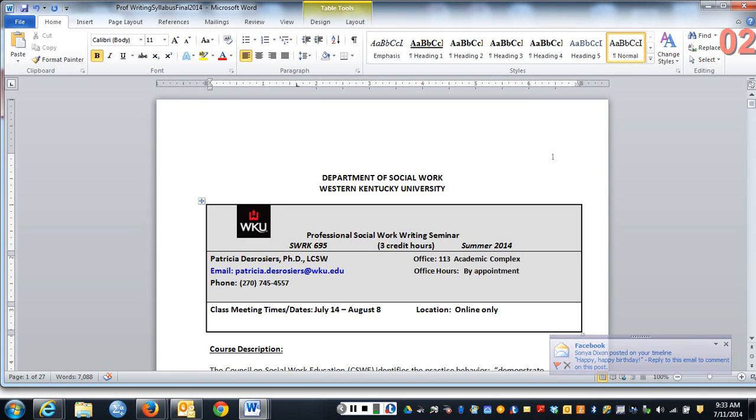First I want to point out that at the top of the very first page of the syllabus you will see my information. There's my work phone number, there's my email, there's my office. However, I do want to let you know my office was recently renovated, so I'm in a new space and my office is in chaos. It is not unpacked. I have no phone, I have no computer, and they will not wire my office for those items for another approximately 2 weeks. So for half of this course I will be working from home.